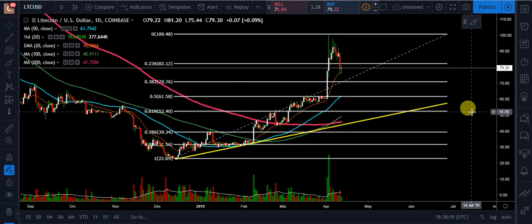Requiring that the open and the close be exactly equal would put too much of a constraint on the data, and there would not be many dojis. If the difference between the open and the close prices is within a few ticks, it is more than satisfactory. Determining a doji day is similar to the method used for identifying a long day. There are no rigid rules, only guidelines. Just like the long day, it depends upon previous prices. If the previous days were mostly doji, then the doji day is not that important.